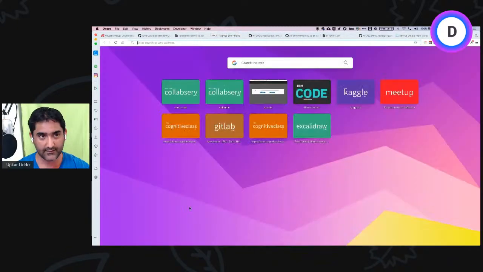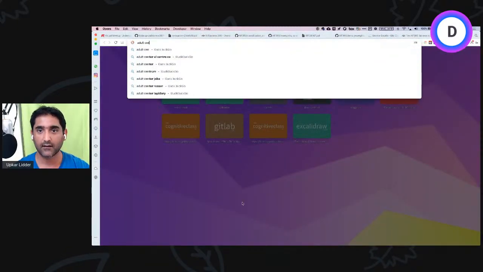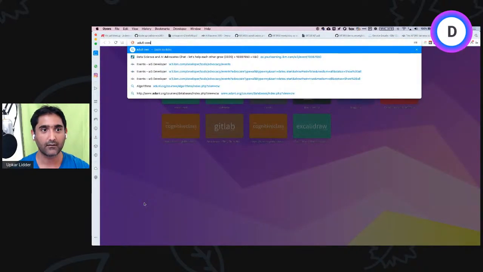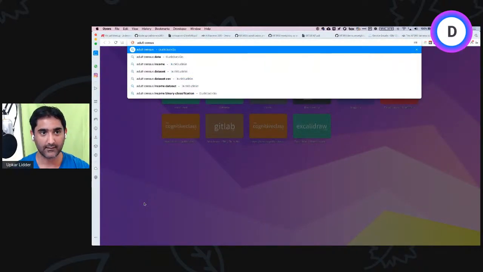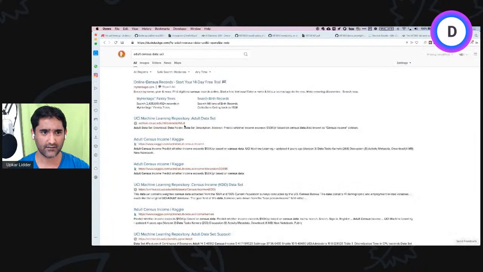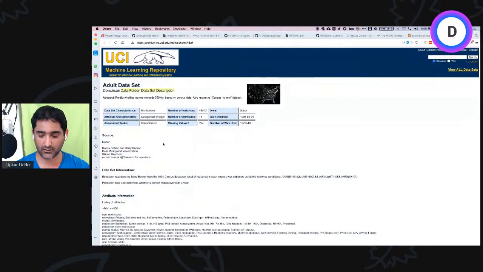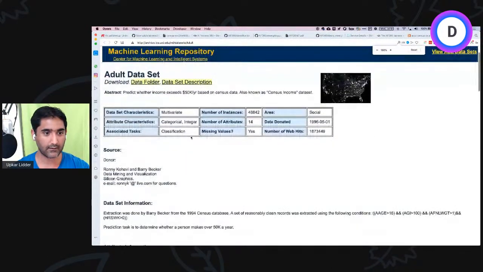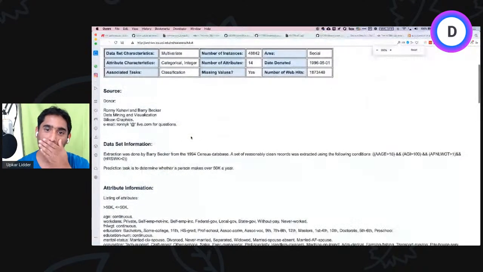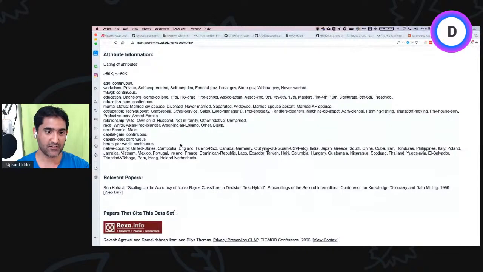Adult census data, I think this is part of the UCI data set, if I'm not mistaken. So it's this one here, the UCI machine learning repo. And you can see the different attributes, right? What we're trying to do here is look at these different attributes. Age may be a protected variable, work class is what kind of work you do. I'm not sure what this one is, but there are some easier ones to understand.